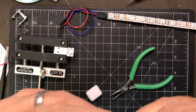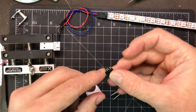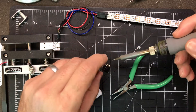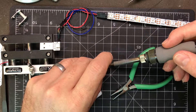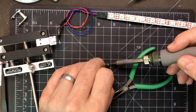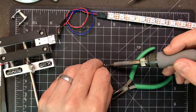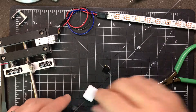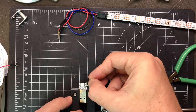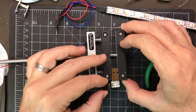So then it'll go on like this. That's pretty close — probably good enough. I'm going to turn it over so I can tin the back. That'll make the solder joint a little bit easier to deal with. Now we can arrange it around like this and lay it like this.